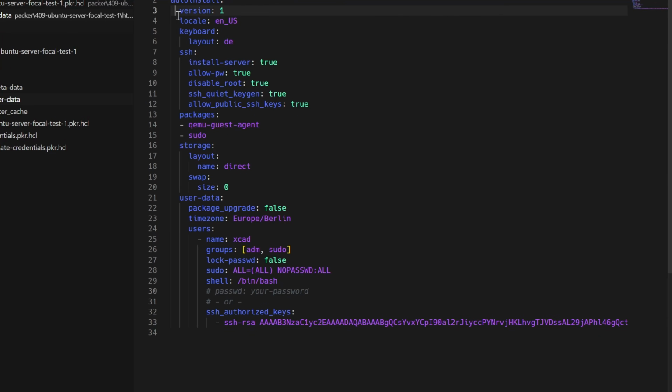Also, if the user data file isn't formatted correctly, it will just go wrong and fall back to the manual installation as well. So for example, if you didn't indent some parameters in the correct order or you have any misconfiguration here, it also doesn't work. And troubleshooting all these problems isn't easy because the VM doesn't really say what it's actually doing in the log file, so it will just throw you back into the graphical console. It's a bit annoying, but yeah, you might need to go through some trial and error yourself, just like I needed to.